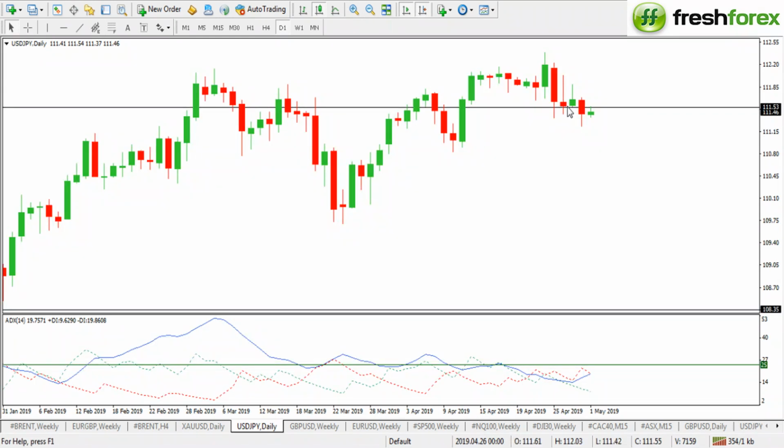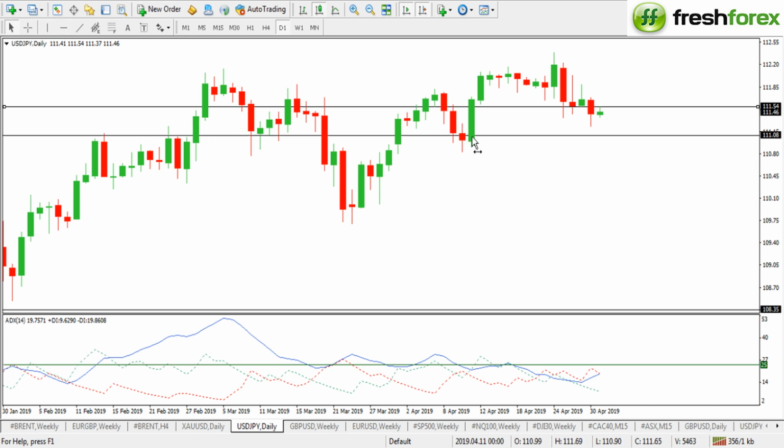So this is a minor support here. Price went below support, we are still below. We expect a sell from this point. So if you're an intraday trader, or you're a scalper, you should be looking for a sell around this place here. Look for a sell around this point. Expect price to be moving up to somewhere there. Then pick that sell. That sell should push price up to this support.